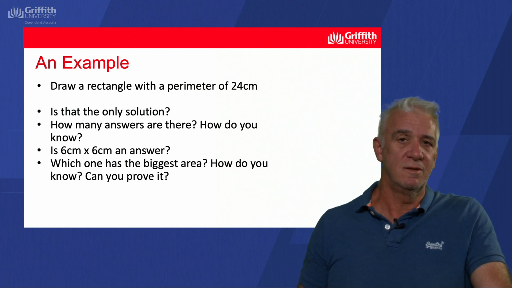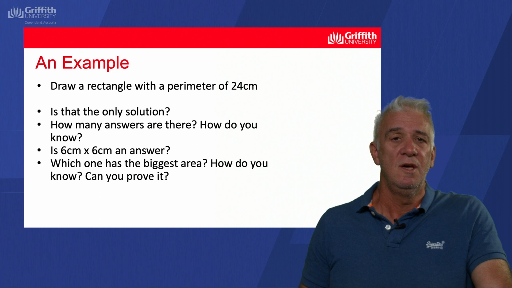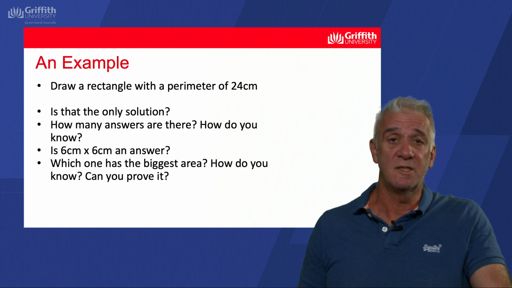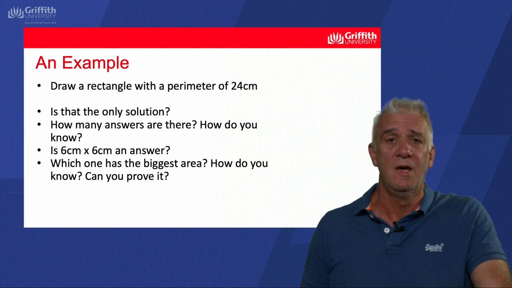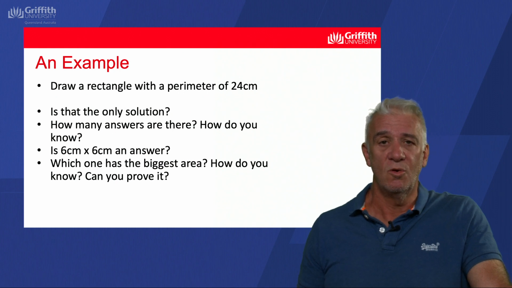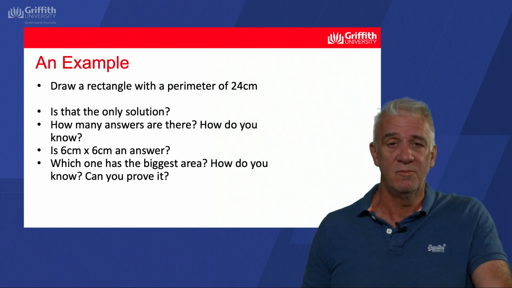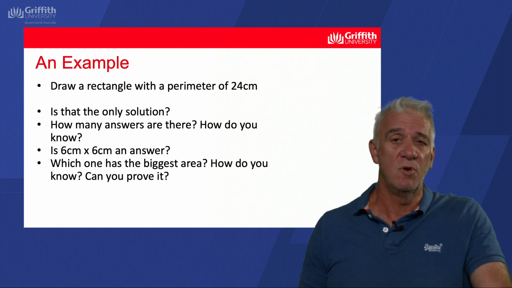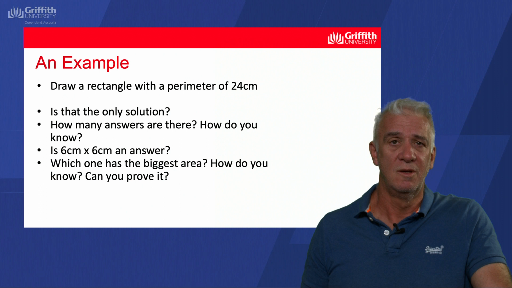And at this point, depending on how they go, they could try and find which one's got the biggest area. And if you look at the pattern, they'll see that the biggest area is in fact the square. And then you could ask if they can prove it. And if you're doing this with your Year 11 class or even Year 12 class, which I have done before, then you can even move on to calculus if you want to.